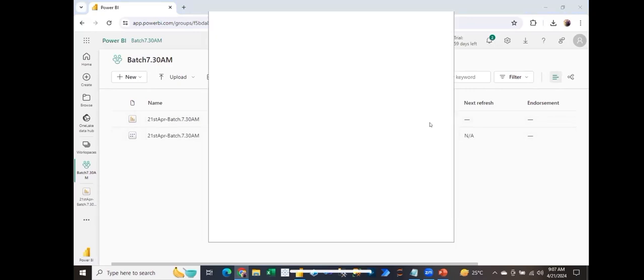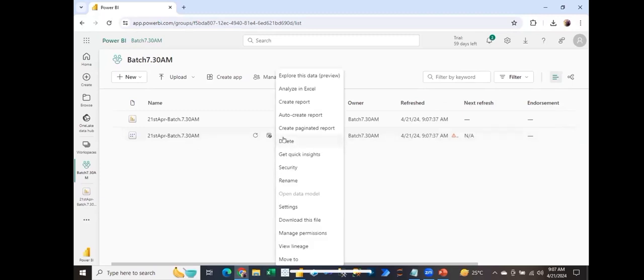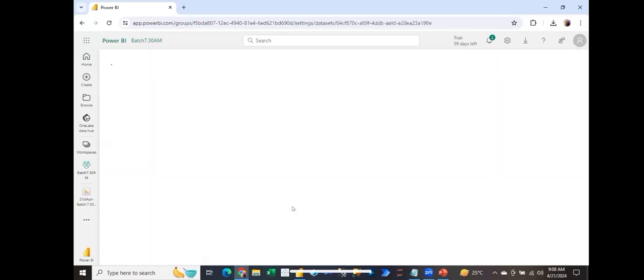Okay, you can see the same date and time for this report and semantic model. So now, as of now, if I just click on this refresh, here you will see this error. Look, the time automatically changed, but you can see this error over here. This error is what? There was an error with your data set. Okay, it means the data set which you have used, you have not configured. So how will you go about this? Click on this ellipsis, that is more options, then go into the settings option.